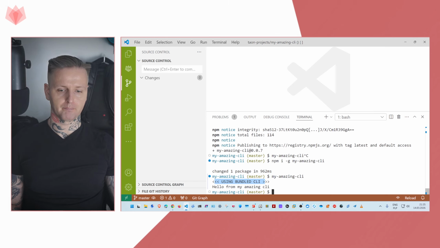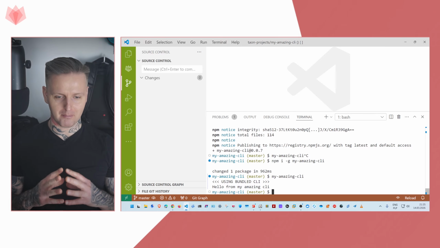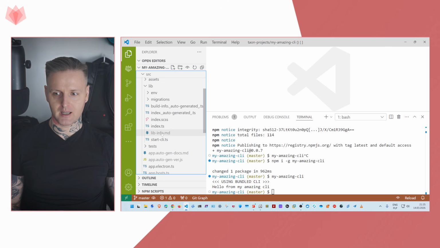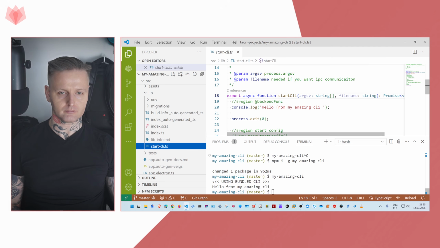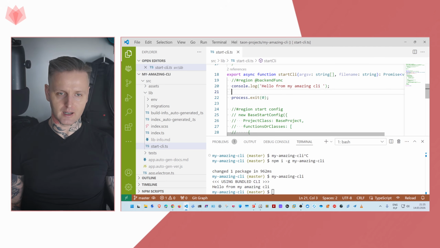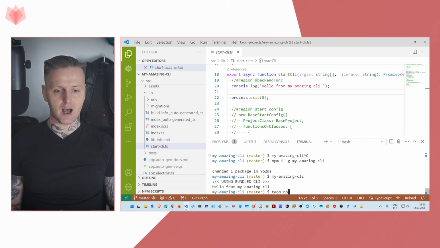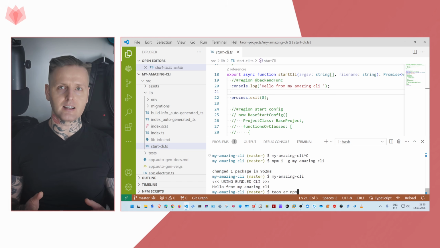This meaning these things come from npm, and now we've got so much power. We can do our CLI. Here we can extend our CLI, and we can release it with just one command, taon npm. We can release new versions every time. And yeah, that's something. CLIs are really powerful.